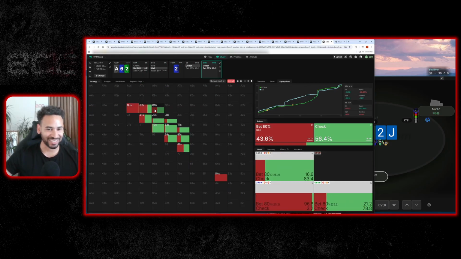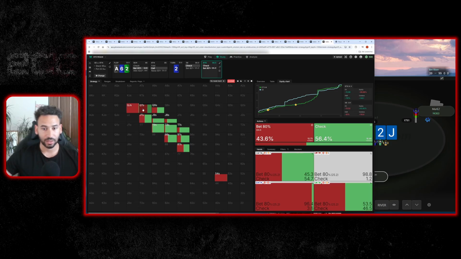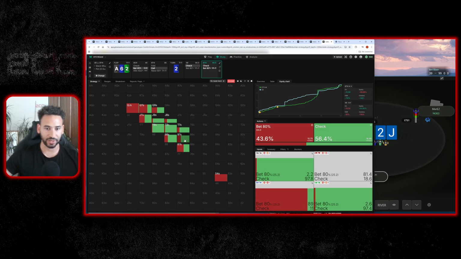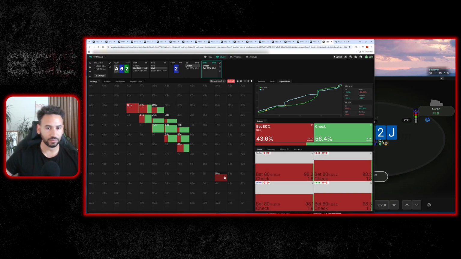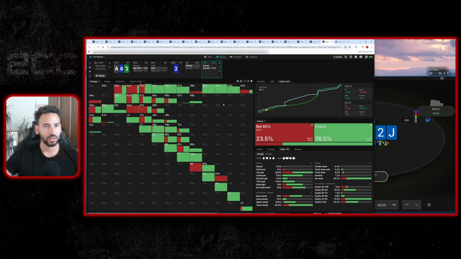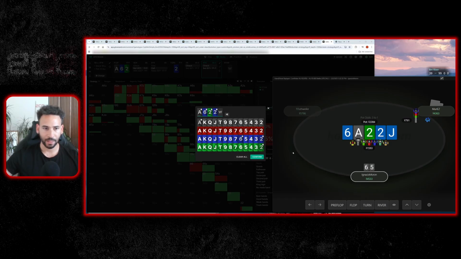So let's continue on with queen high and worse. Here, queen jack always bets, probably blocking a lot of ace queen and ace jack. Queen 10 similar. And then here with the lower ones, we see a slight or even bigger preference for flush draws as well. 4-5 always betting with the gut shot, and yeah, 5 high. So not too much to lose if we get check jammed on.